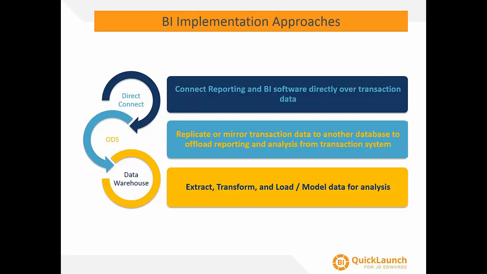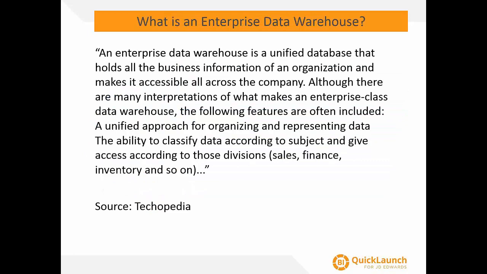So what is an enterprise data warehouse? Looking online, you can find a lot of different descriptions on blogs and sites. We looked at Wikipedia. We actually like the description on Techopedia better, so we just threw that on the deck here. According to Techopedia, an enterprise data warehouse is a unified database that holds all the business information of an organization and makes it accessible across the company.